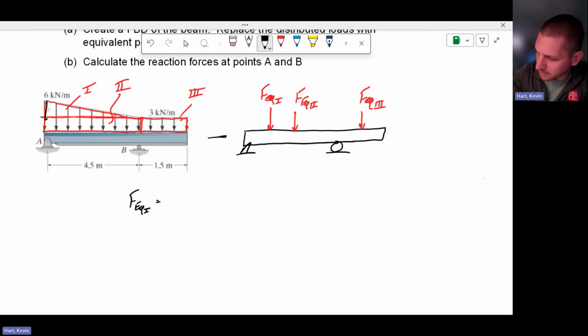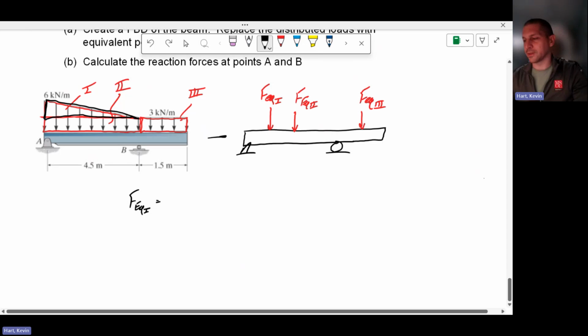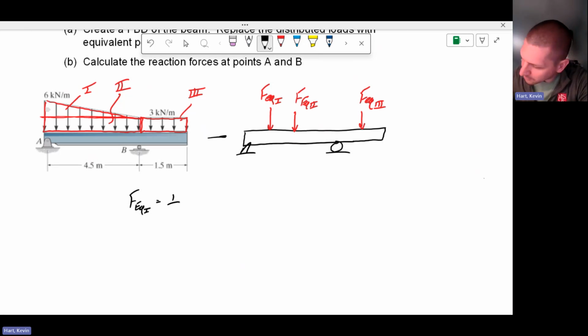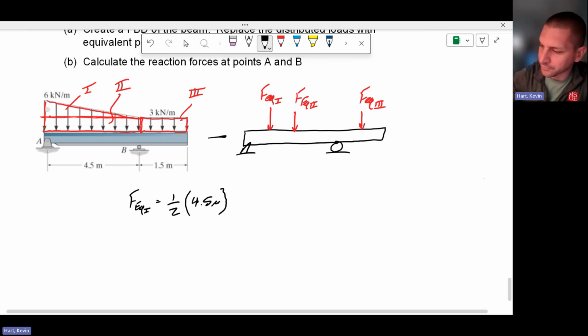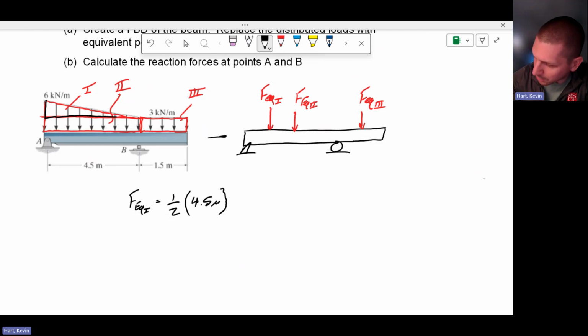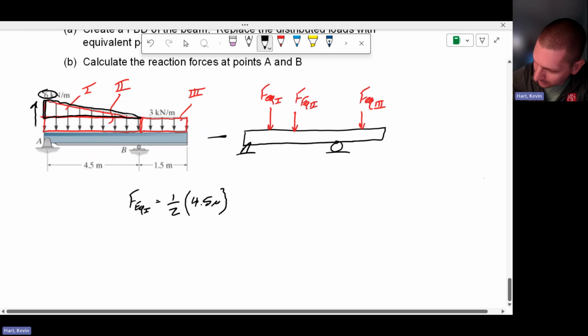This is the triangular distribution, and we have to be a bit careful here. The area of this guy is 1/2 base times height. 1/2 the base, I think, is pretty clear to understand, 4.5 meters. But the height, you want to make sure you're only taking the height of the triangular distribution. So the height of the triangle alone is the total height here, 6, minus the portion on the bottom we're going to subtract. So this is 6 minus 3 is actually this total height.